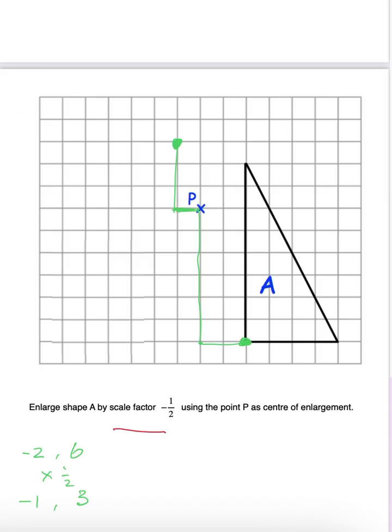So now let's just map perhaps this one here. I'll do this one in blue. My top corner, do the same thing. So we'll do x first. It'll be -2, -2. So if I halve it, I'll end up with -1, -1. So from P, I'll go -1, -1, and I end up here.